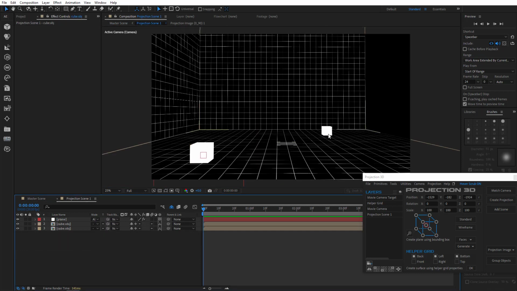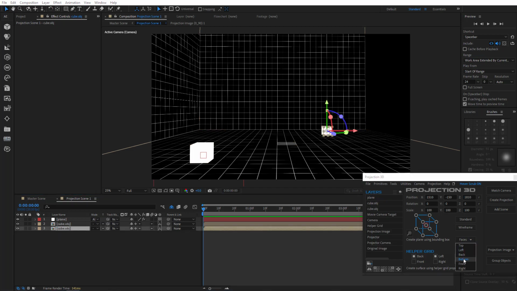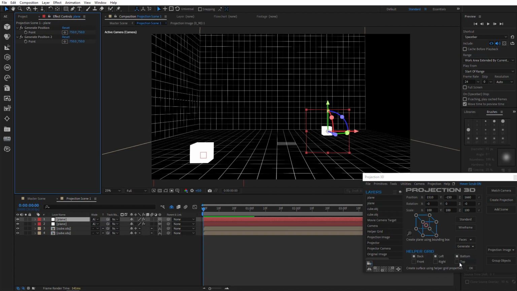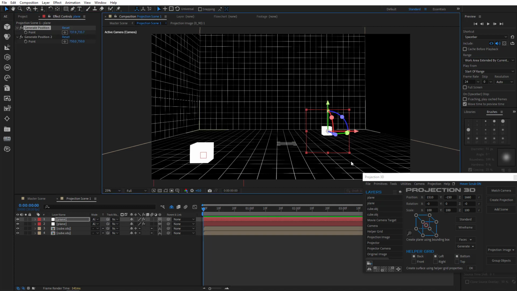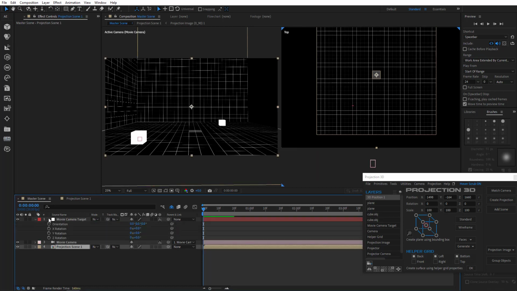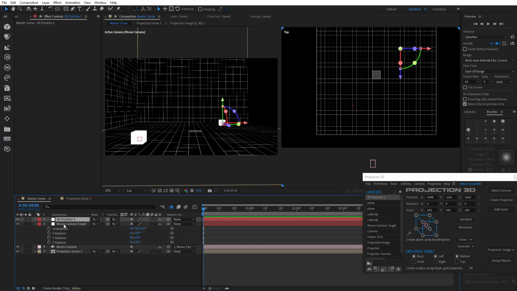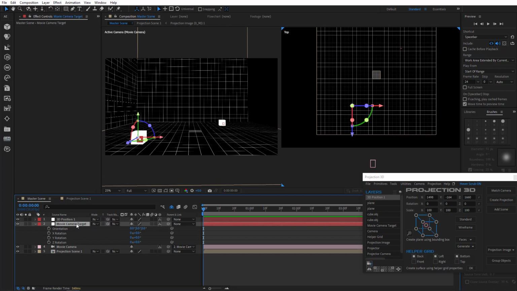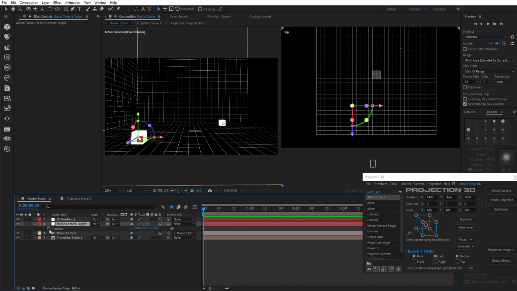To do that, all we have to do is select the second cube and generate position for it. Create a null, move it to the master scene, select target and press P to open position values.